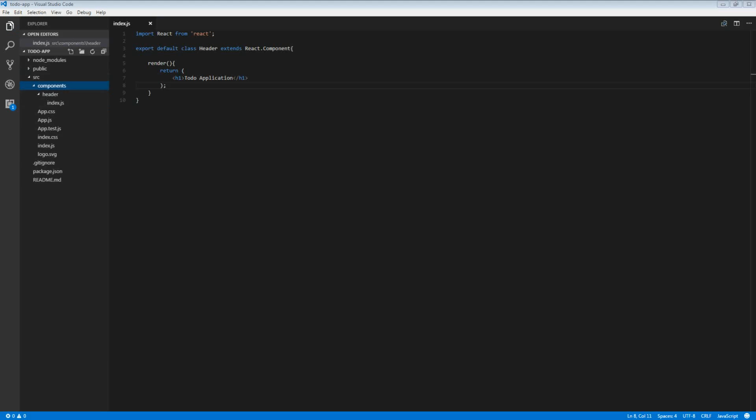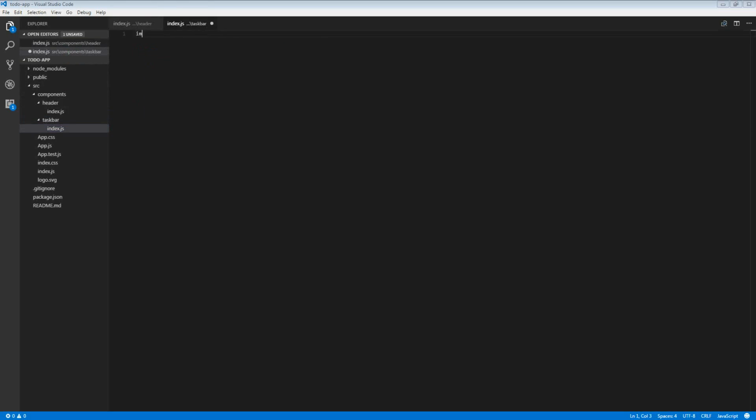I'm going to create another component inside this components folder. So I'm going to create taskbar, and again I'm going to create index.js. I'm going to import React from React.